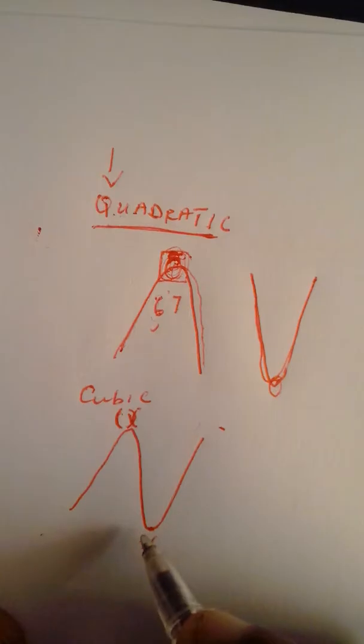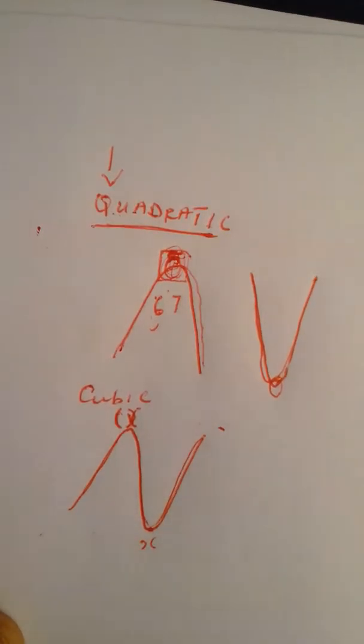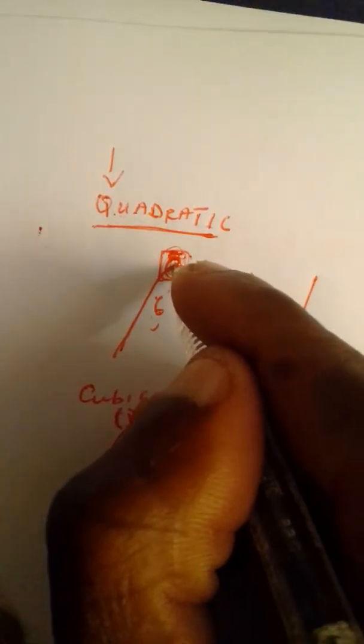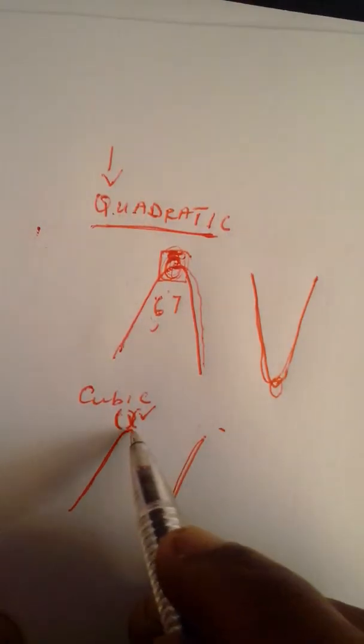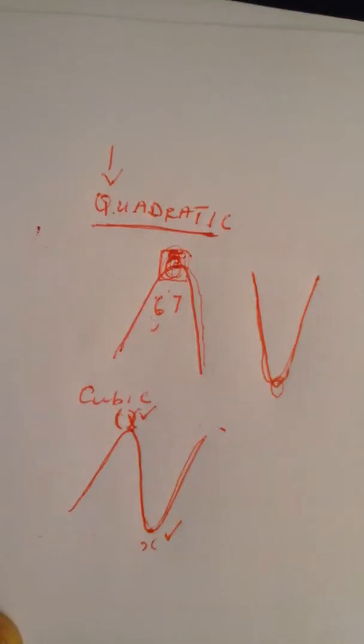So in a cubic function, guys, you have to remember that we have got two x coordinates of the turning point. You have the turning point of x on this one, and you have got the turning point of x on this one. So a cubic function has two turning points of x because of the nature of a function. So remember that you should always be able to differentiate between a quadratic and a cubic. In a quadratic, we've got only one turning point of x, but in a cubic, we've got one turning point of x and another turning point of x. So in a cubic, we've got two turning points of x.